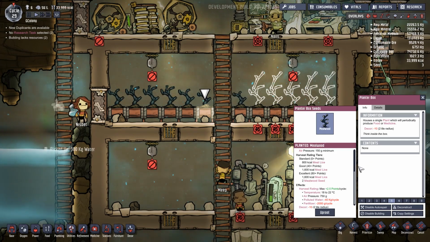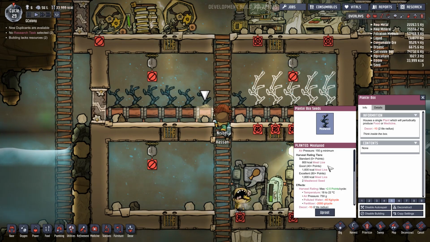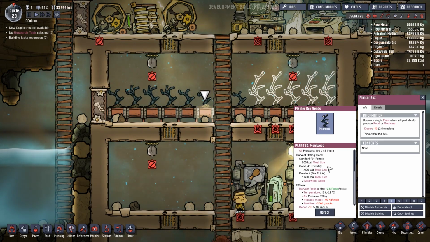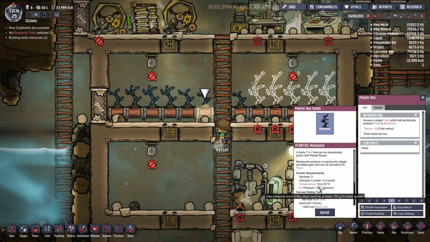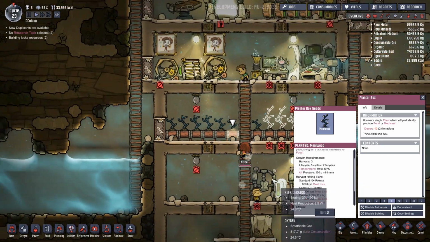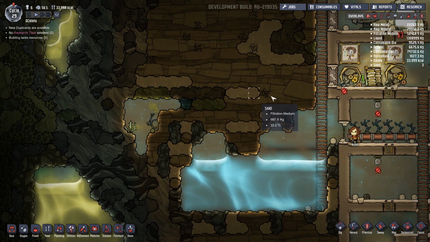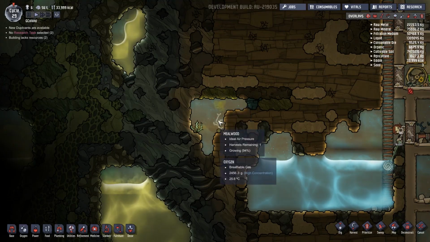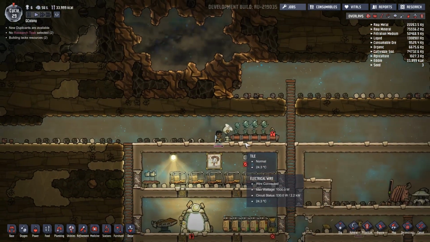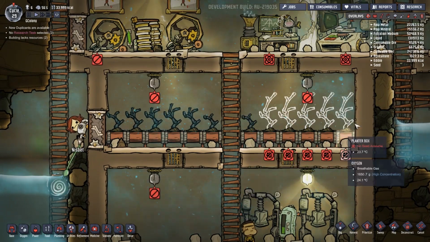So, what we'll have to do is probably go for a much better growth plan somewhere. And probably here. Okay. The question is, where can I get more mealwoods? And it's not around here, that's for sure.